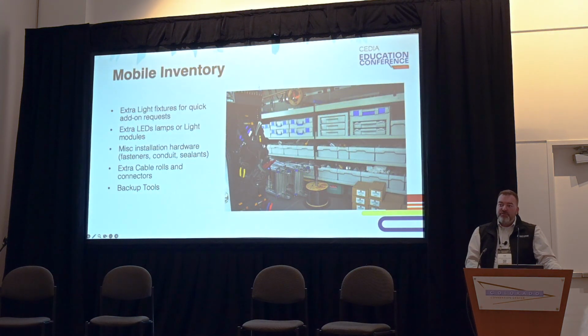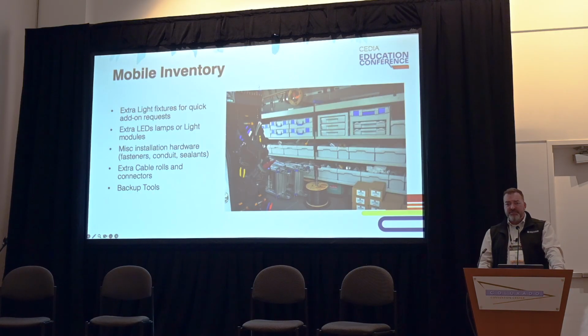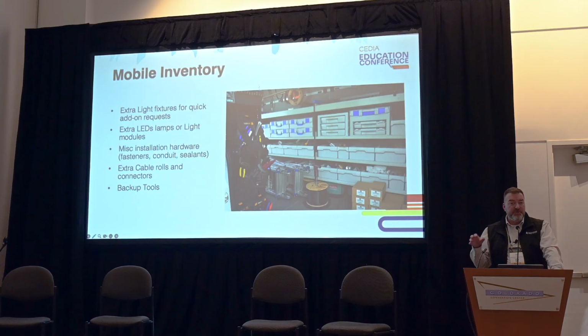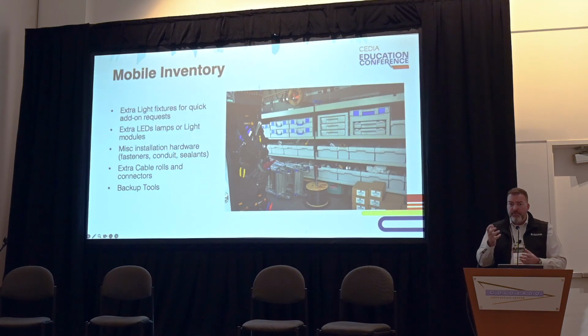And then you need mobile inventory as well too. So as you're going out and installing, as it always happens, John knows, we go out, customer goes, hey, this is great, let's add a little more here. And you don't want to make another trip back. So keep some inventory of some of the basic staples: spotlights, path lights, some of the various things that you need. Keep a few on board. Maybe keep an extra power center, a few extra rolls of cable, extra lamps if you're doing lamp type LED technology or whatever your power modules are. Connectors, consumables, right? Nuts, screws, bolts, all those things that you need on a daily basis. Just keep an excess on hand so you have it. Running lots of trips to Home Depot kills your efficiency.